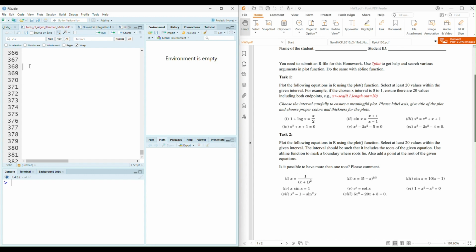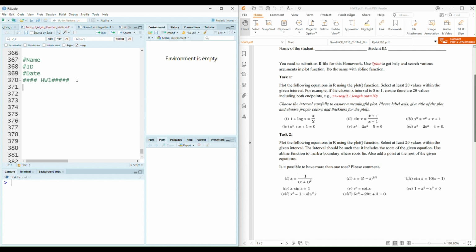First of all, try to clear your environment by clearing the console by pressing Control L, clearing your environment by clicking here, and clearing the plot as well by clicking here. So let me add everything very quickly. This is my homework 3, and you will start with your name, your ID, and maybe the date, and whatever information you want to add. At least there should be name and ID.